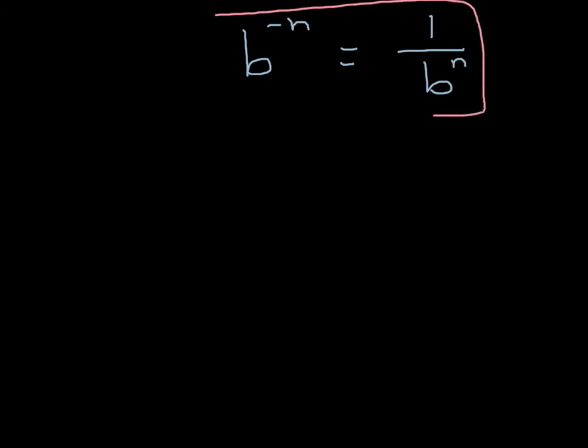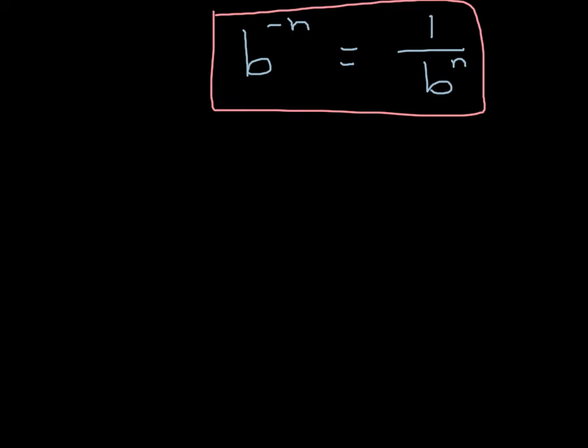A more formal way of writing this is to say that if I have a quantity to a negative exponent, then it is the same thing as 1 over that same base to the positive version of that exponent. Because remember that the negative exponent comes from subtracting a small exponent minus a larger exponent. It means that the leftover b's would be in the bottom of the fraction. So this is the definition of a negative exponent that we're going to be working from.